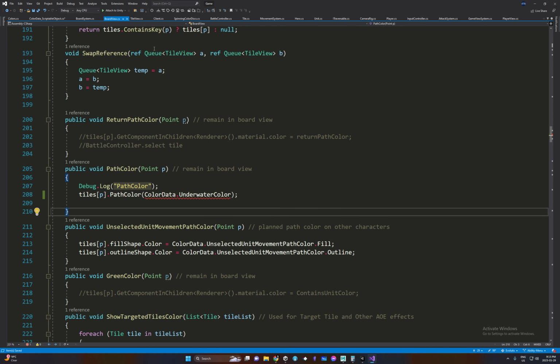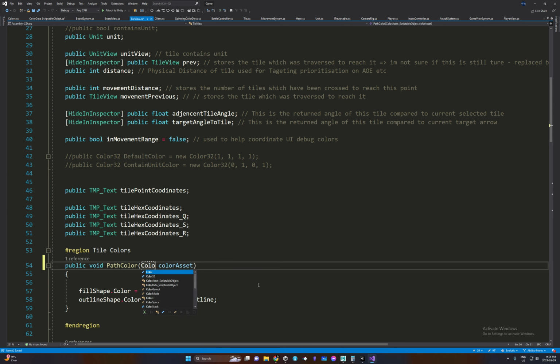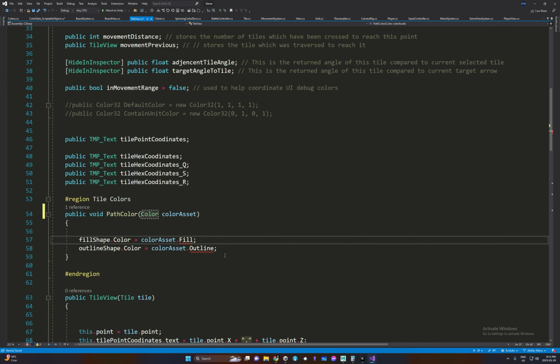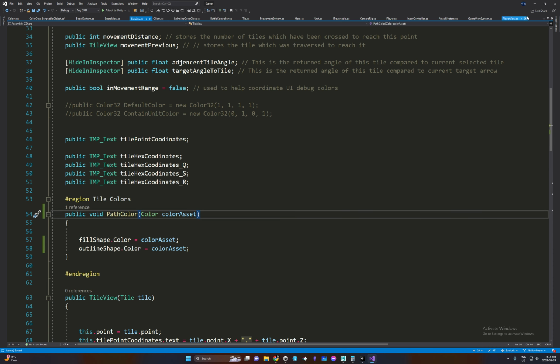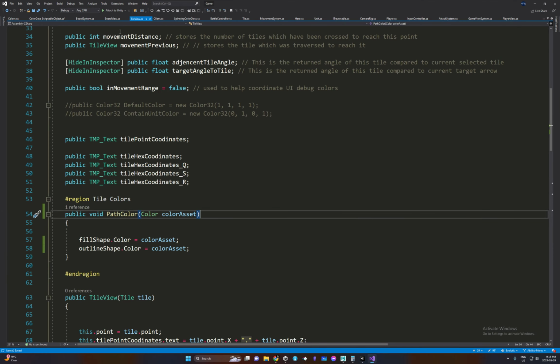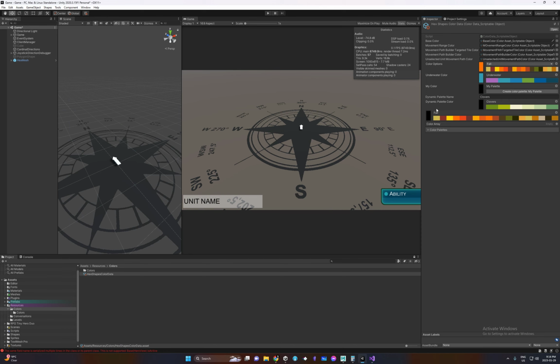It's a color, so I have to go into the tile view, and I have to just say color. It's now called color asset. What the hell did I just do? Underwater color is what I put there.